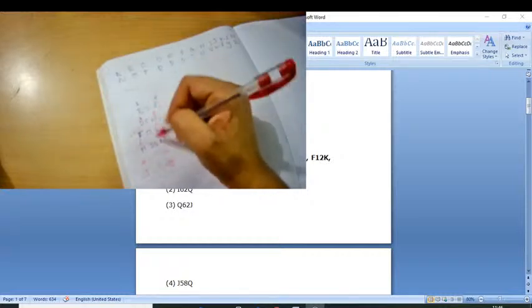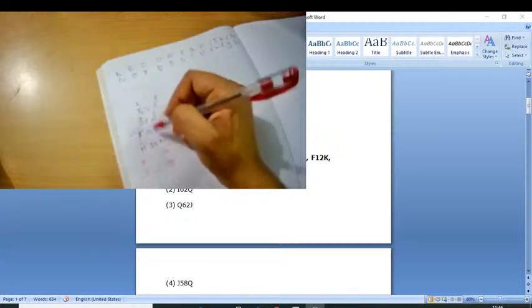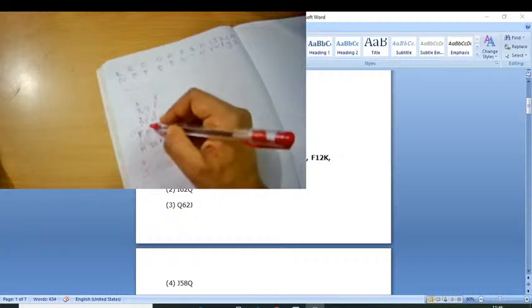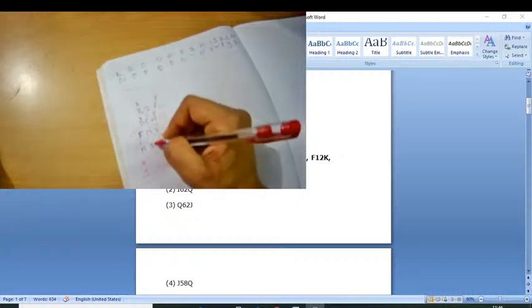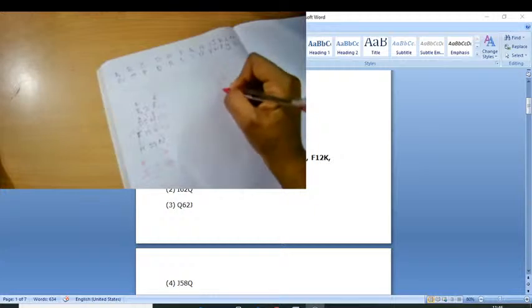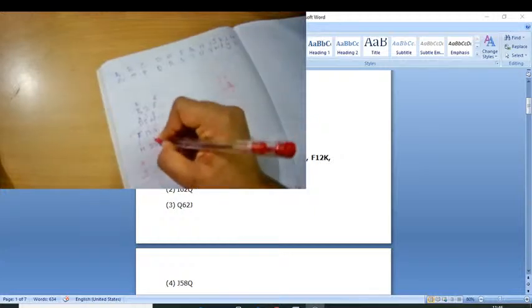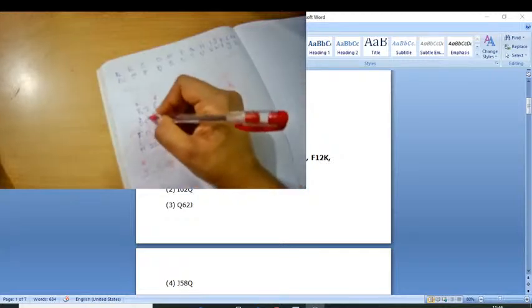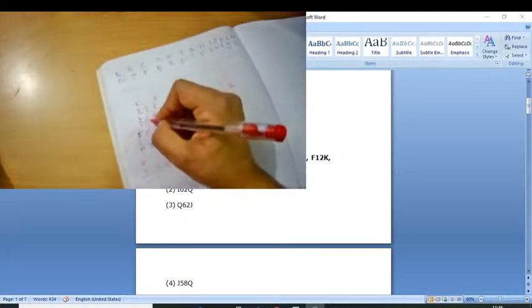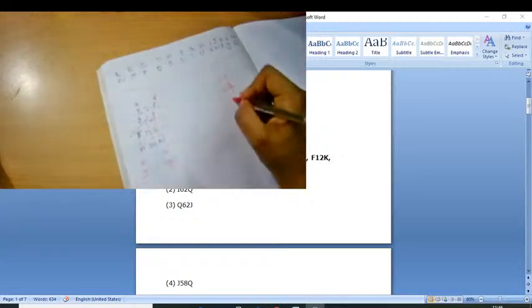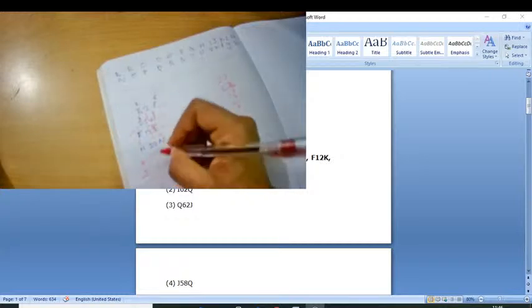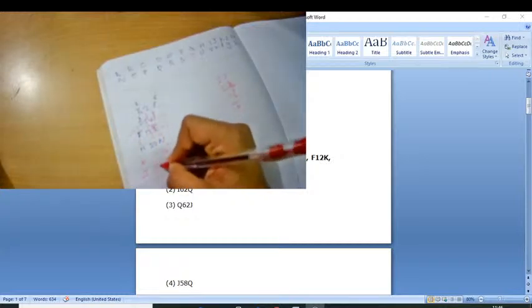So how did they get such a system? How did they get this number? So 5 minus 2 is 3, 12 minus 5 is 7, and 27 minus 12 is 15. All right, and for the next number, we have to find the differences here also. So 7 minus 3 is 4, and 15 minus 7 is 8. So it's like double the number. The next number in that case will be 58.